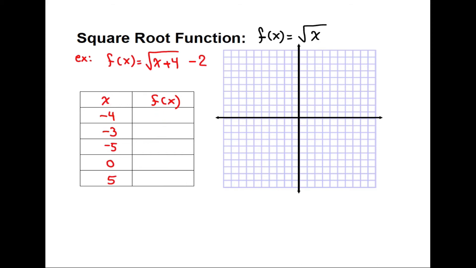Our next example is the square root function, in the form of square root of x. In my example, under the radical I have x plus 4. For input values, I start with the opposite of plus 4, which is negative 4, then go 1 unit to the right and left, and another unit each way — so I pick negative 4, negative 3, negative 5, 0, and 5. Notice that at negative 5 the output is undefined, indicating negative 5 is not in the domain. I also try to pick values that make the expression under the radical a perfect square; for example, if I pick 5, then 5 plus 4 is 9, and the square root of 9 is 3, and 3 minus 2 is 1.